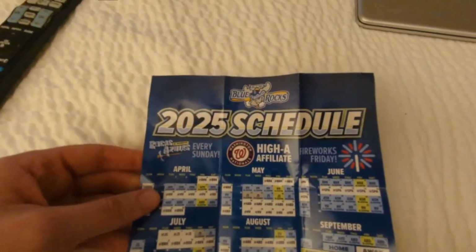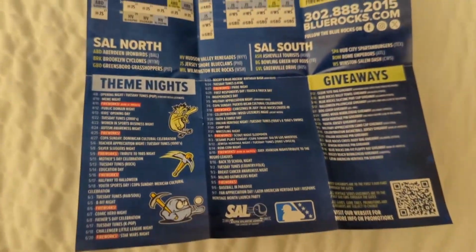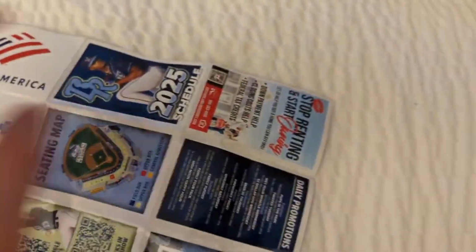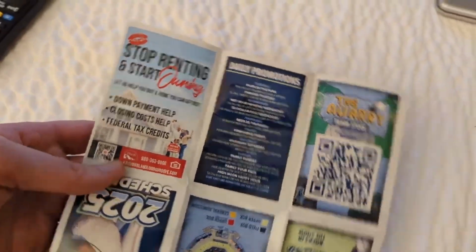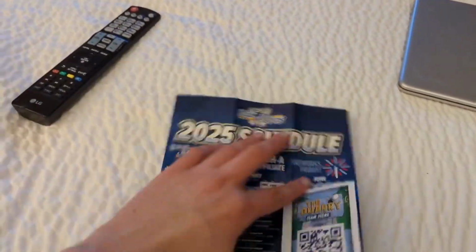I'm just going to put you down for one second. All right, here we are. Here's the 2025 schedule, as you can see. And it being early in the year, there were no team sets or anything. As you have already seen, I just got the 2024 pack because I saw the last year's team later in the year than this. It was almost mid-May when I saw them last year. I think it could still be considered early. It was close to May 10th.